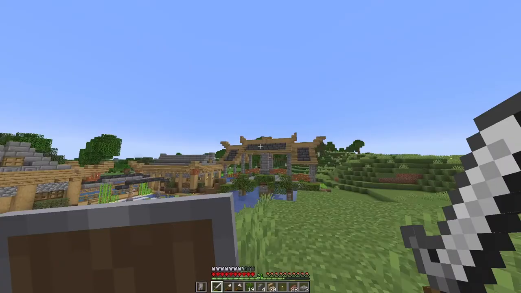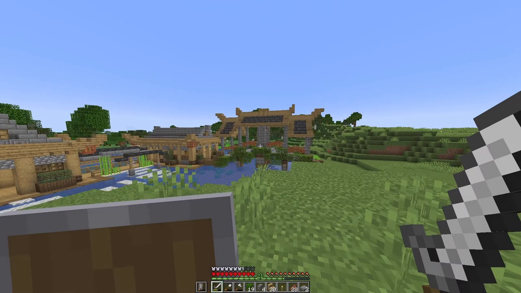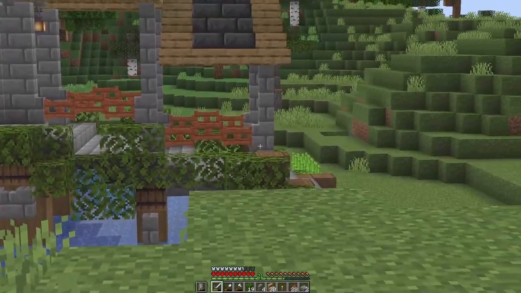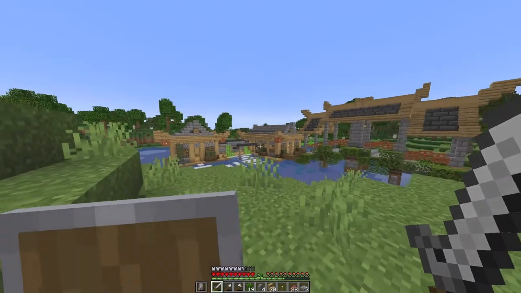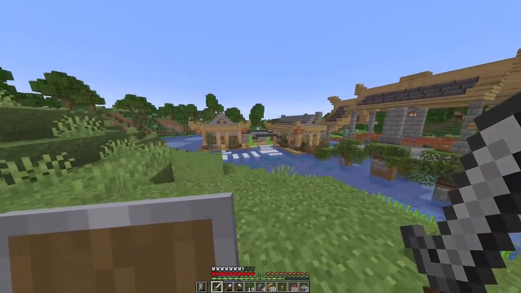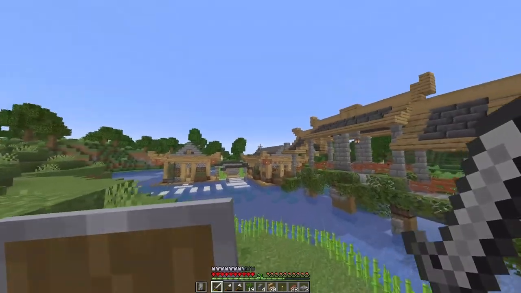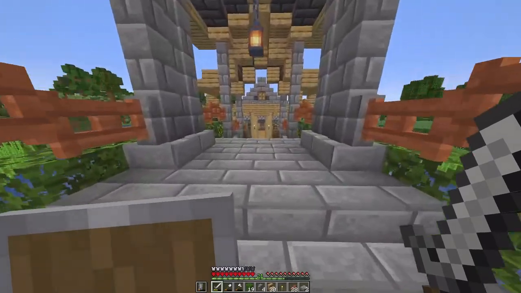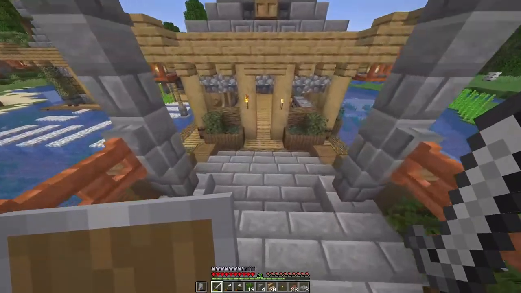I didn't know whether I should do the roofing stone brick and then the actual base of the bridge deepslate. But I chose to do deepslate on top, obviously, and stone brick on the bottom. And I feel like it gives it a kind of contrasty feel. Let's use the bridge and let's go over to our house. Oh, what a lovely, lovely bridge.